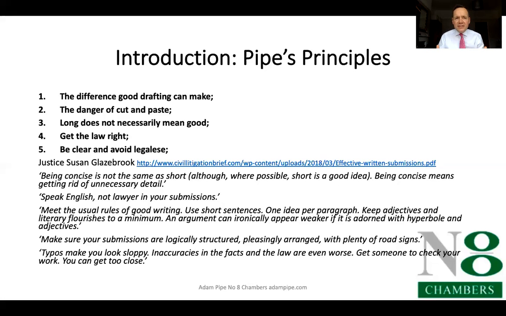Sometimes I think lawyers feel like they need to earn their crust by using big, fancy, flowery words. It's not necessary. One of the common themes you're going to see as we look at representations, skeletons, and grounds is this clarity and conciseness. So look at Susan Glazebrook. She says this: speak English, not lawyer, in your submissions. I think sometimes there's a different language known as lawyer. We need to speak clear, plain English. And then she says this: meet the usual rules of good writing. Use short sentences, one idea per paragraph.